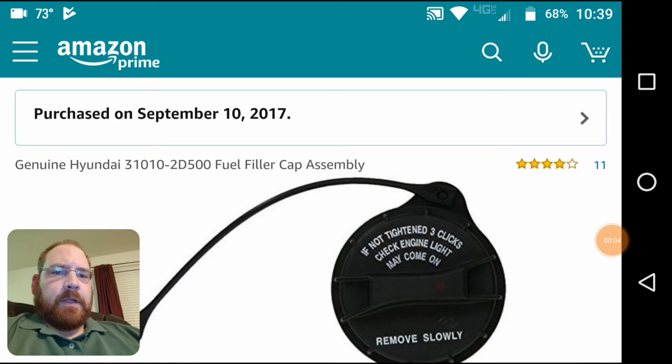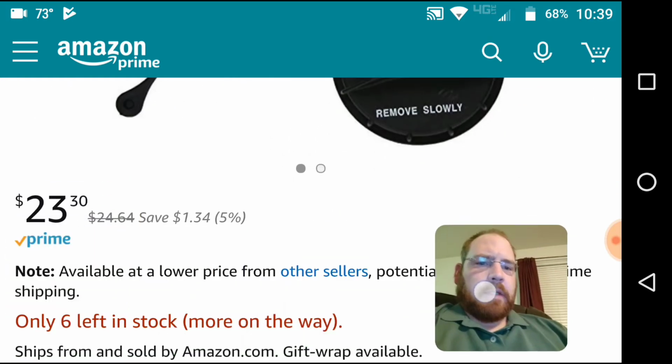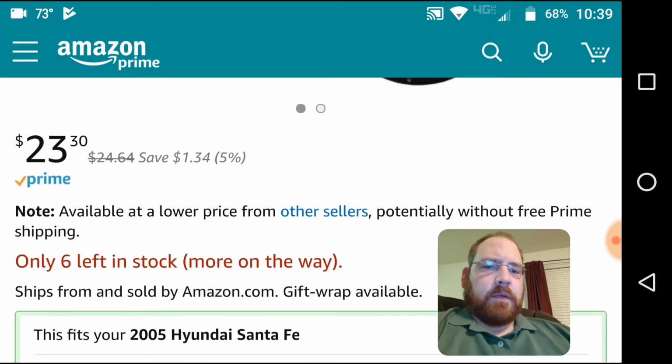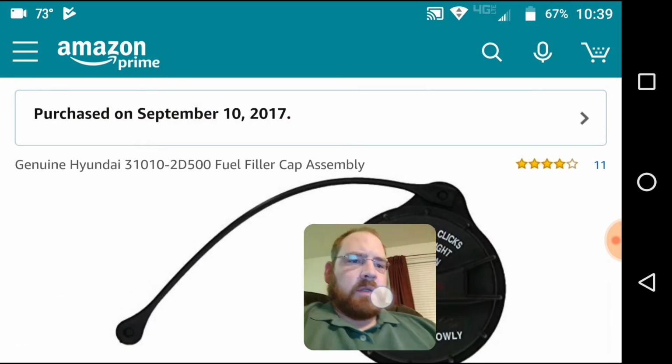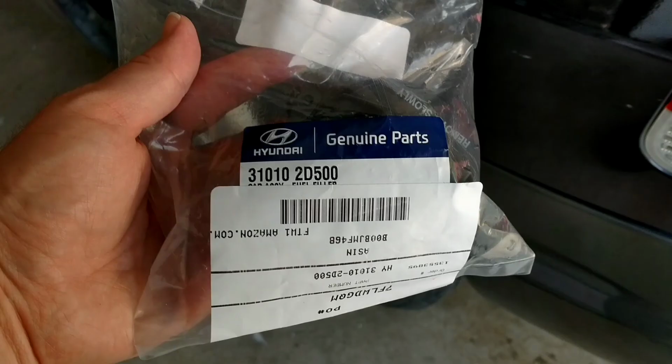So when ordering from Amazon, it will actually tell you if it fits your vehicle. It'll give you the options to look at what fits your car, and I've already bought it. I'm not going to go through and show you how to do it, but there it says this fits your 2005 Hyundai Santa Fe. So should have probably got it gift wrapped, because good times. It's on its way. Should be in a couple days.